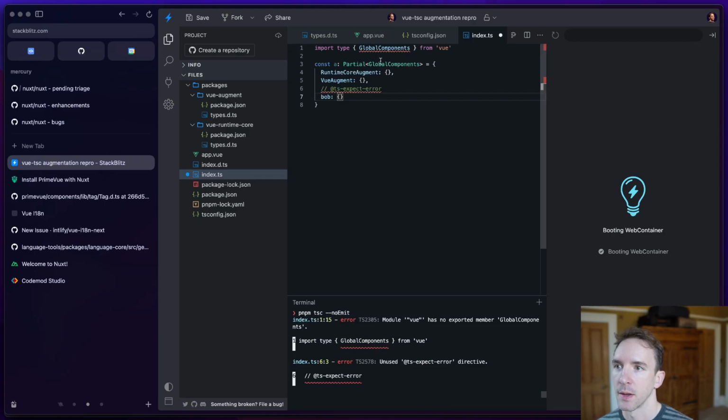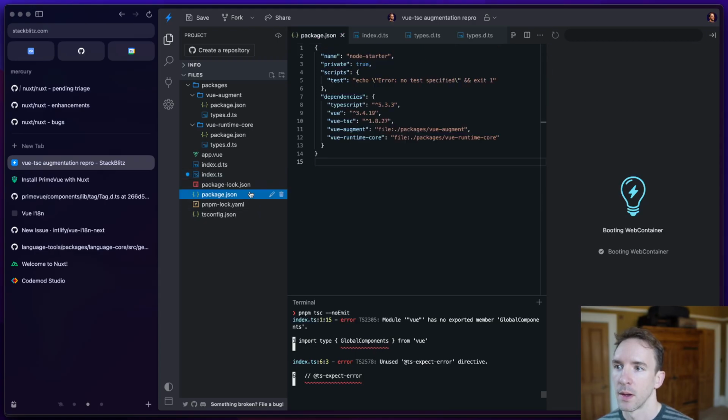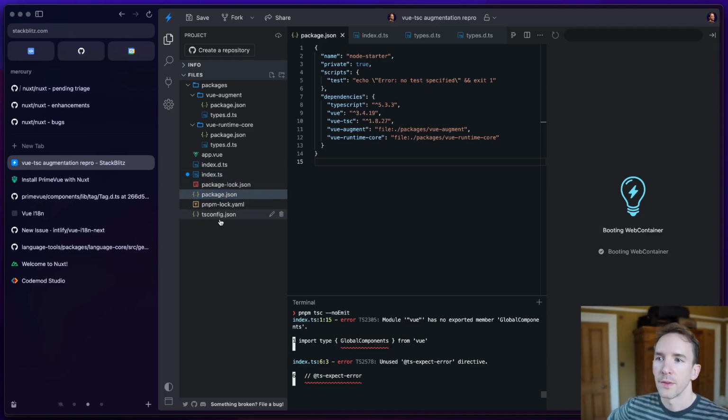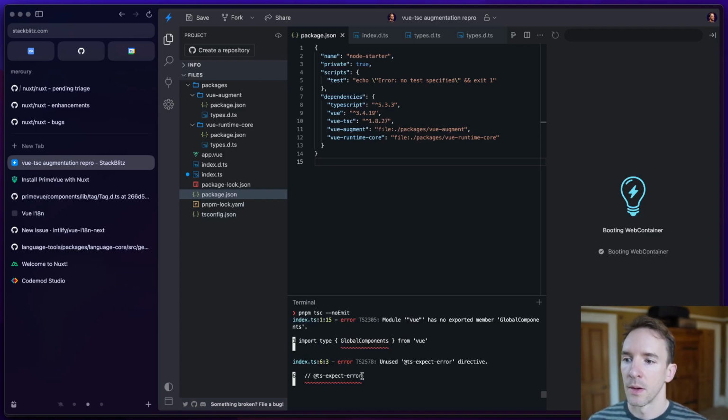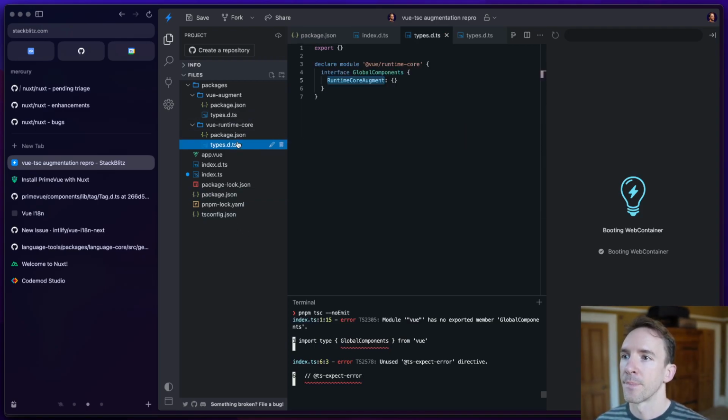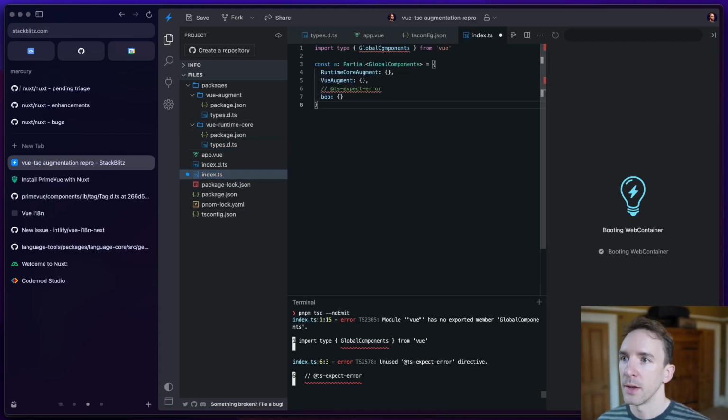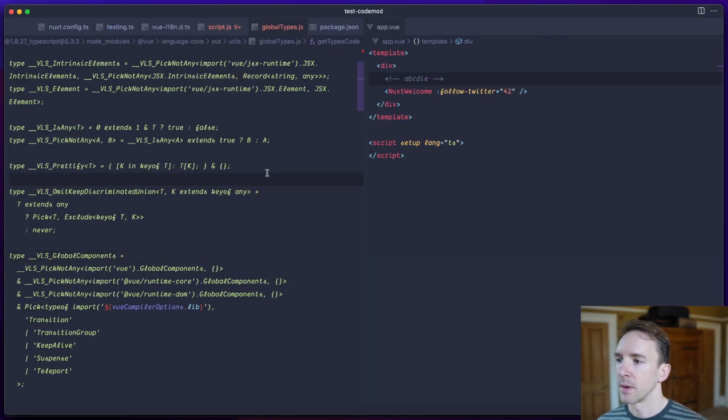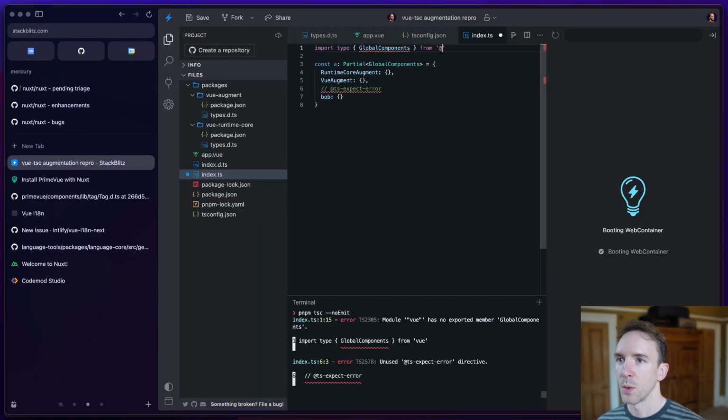Oh, interesting. That's weird. That's interesting. It does, right? That's what we have, GlobalComponents. What if it's vue-runtime-core?